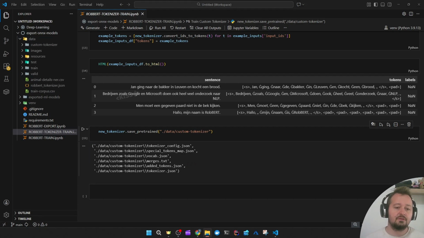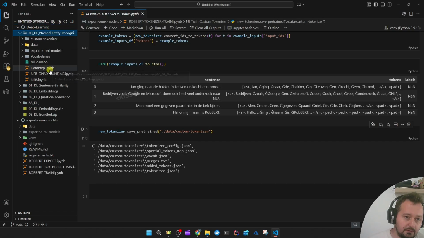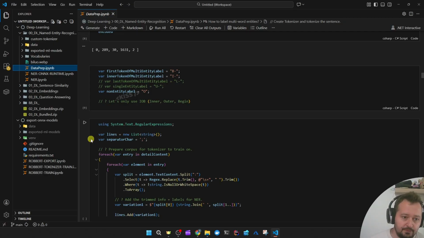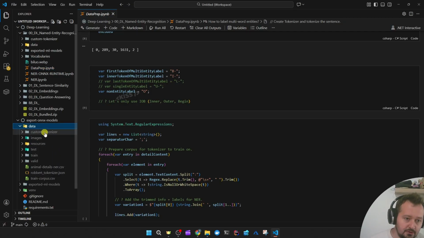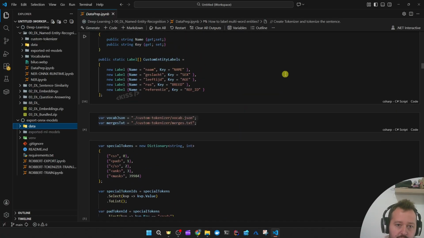So now that I have that custom trained tokenizer, I can actually correctly label my data. In my data prep, I can load it in C# by copying that custom tokenizer folder. We only need the vocab and the merges.